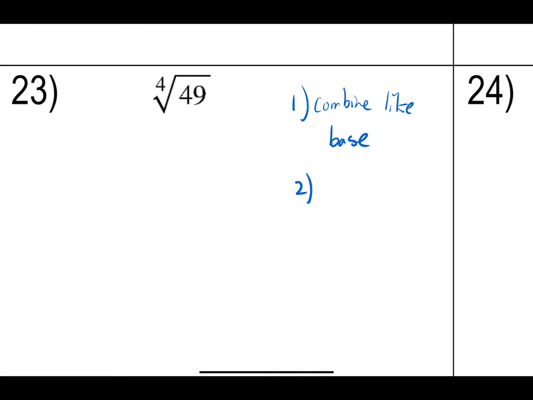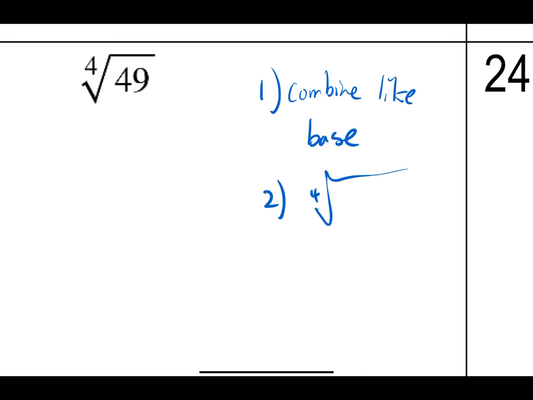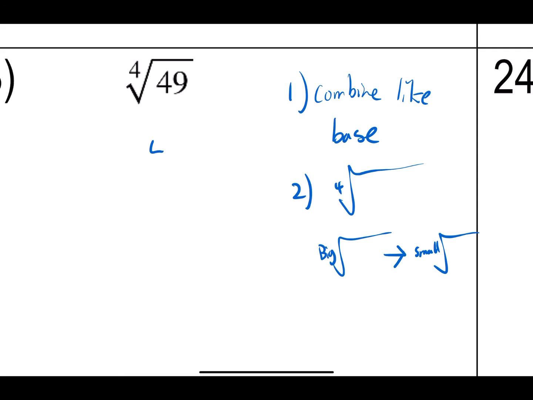is if you see a radical and it happens to have an index, which in this case is 4, can I make that radical as small as possible? So, big radical index. Can I make it some way, somehow, small radical index? Now, how do you do it? How do you go about that? My recommendation is view all of your radicals as rational exponents. So this is 49 to the 1/4 power. Because it's 49 to the first power, the root is 4. Power on top, root on bottom.